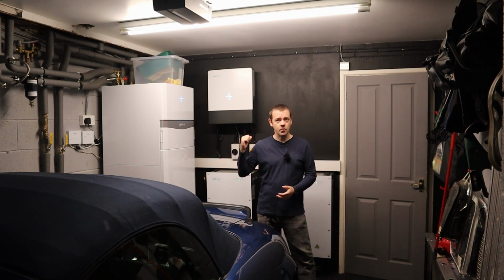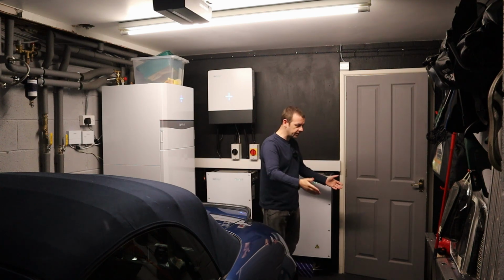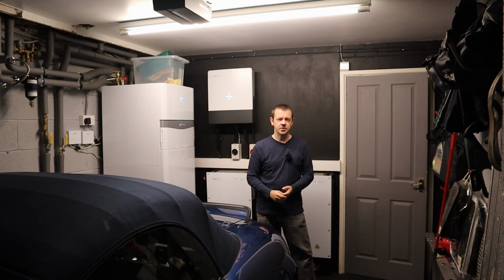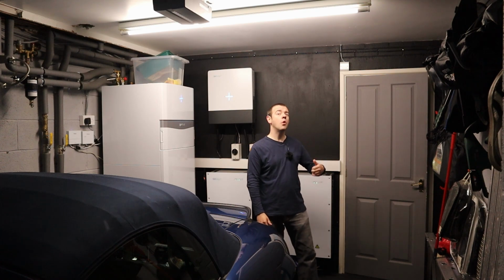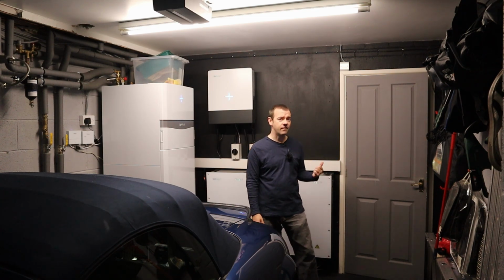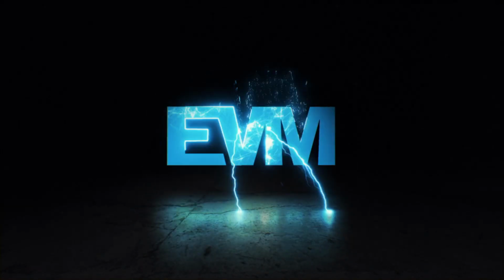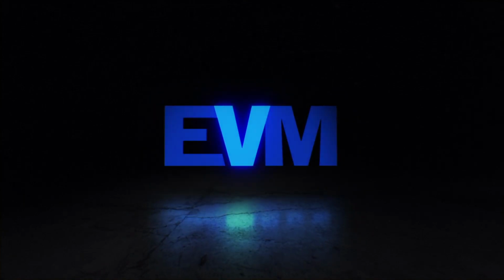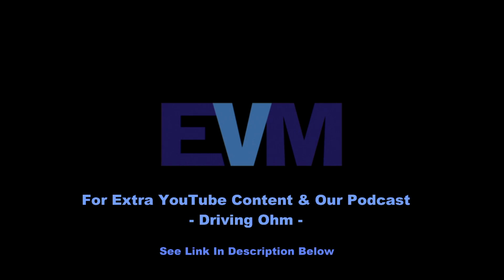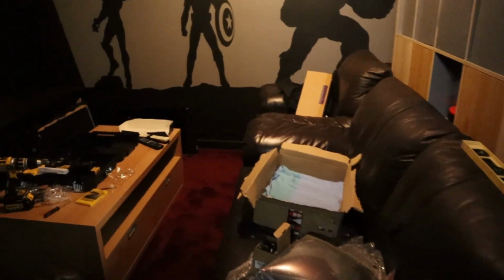That is just a room, and I mean it is just a room. To get to it, you have to walk through this garage. There are no windows, and there's no central heating either. So I'm thinking infrared panels might be a good shout. But first, let me show you what the room's like, what I've got to play with, and ultimately what I had before. This is the room I have to play with.